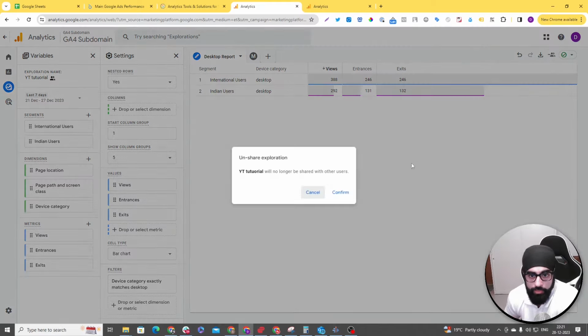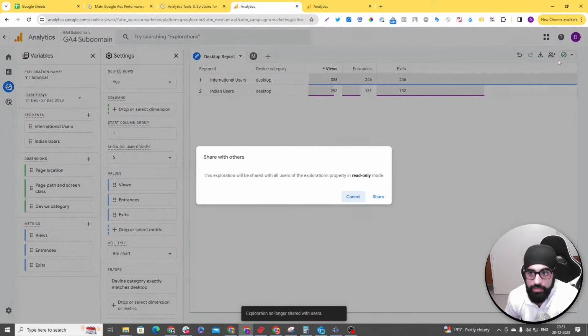Another thing to notice over here is that it just says this is accessible to all the people who have access to this particular property. So there is no segment of audience to which you want to share, or any individual with whom you want to share. It gets shared with everybody. Right now that is how the product is. In future it might change, but right now it gets shared with everyone.